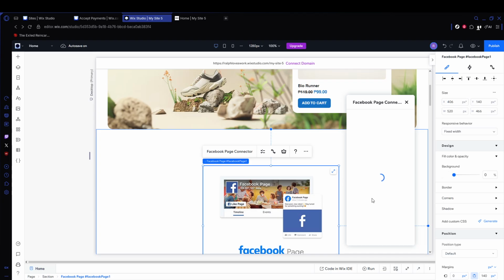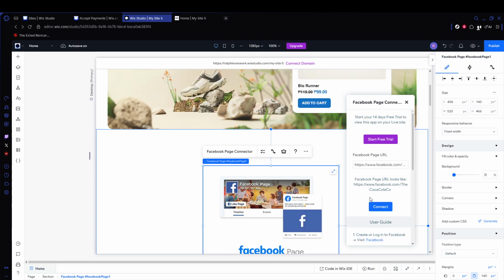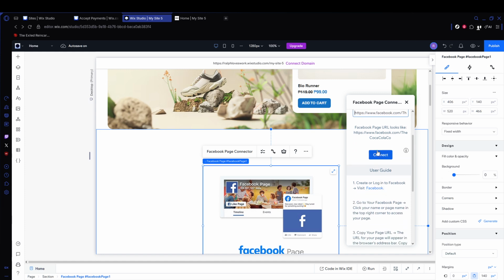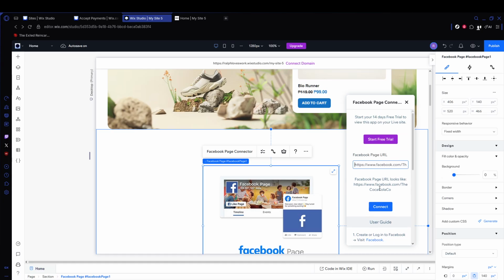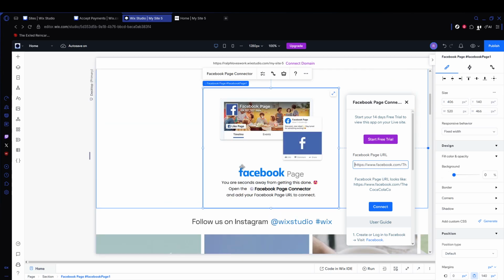Next, connect your Facebook and Instagram shops. In the GoDataFeed dashboard, follow the on-screen prompts to link your Facebook page, and then connect your Facebook shop and Instagram shop if you have one. Make sure you grant the requested permissions so GoDataFeed can sync your product catalog and manage orders.